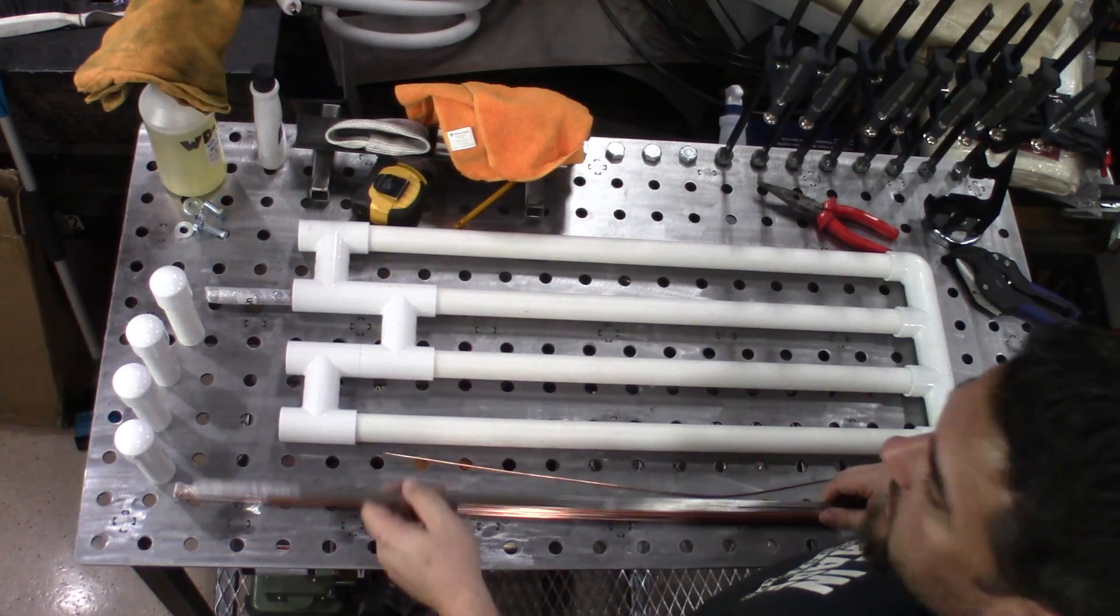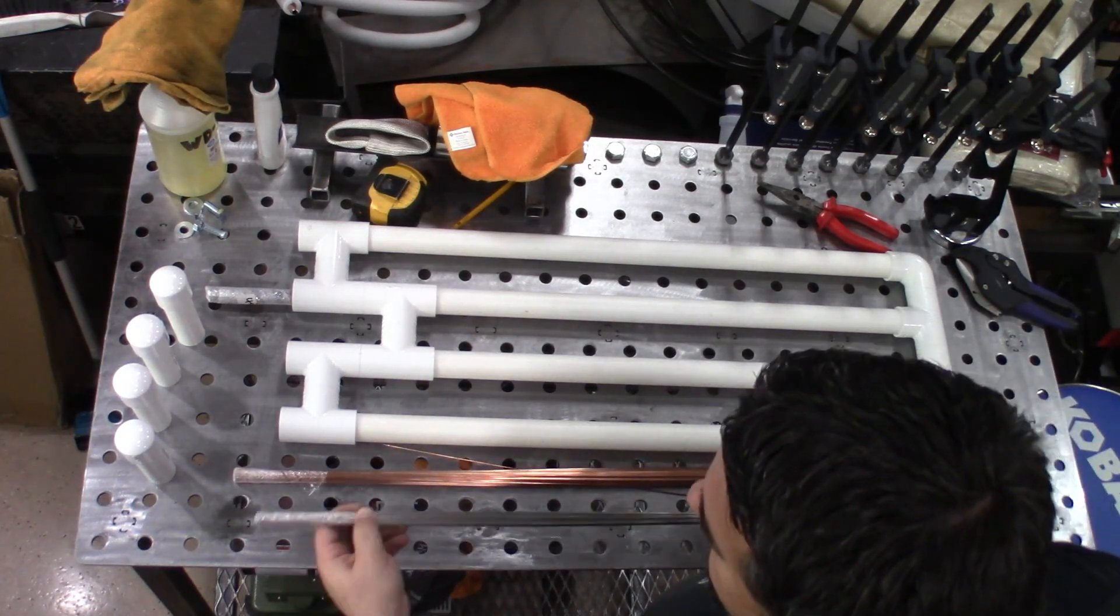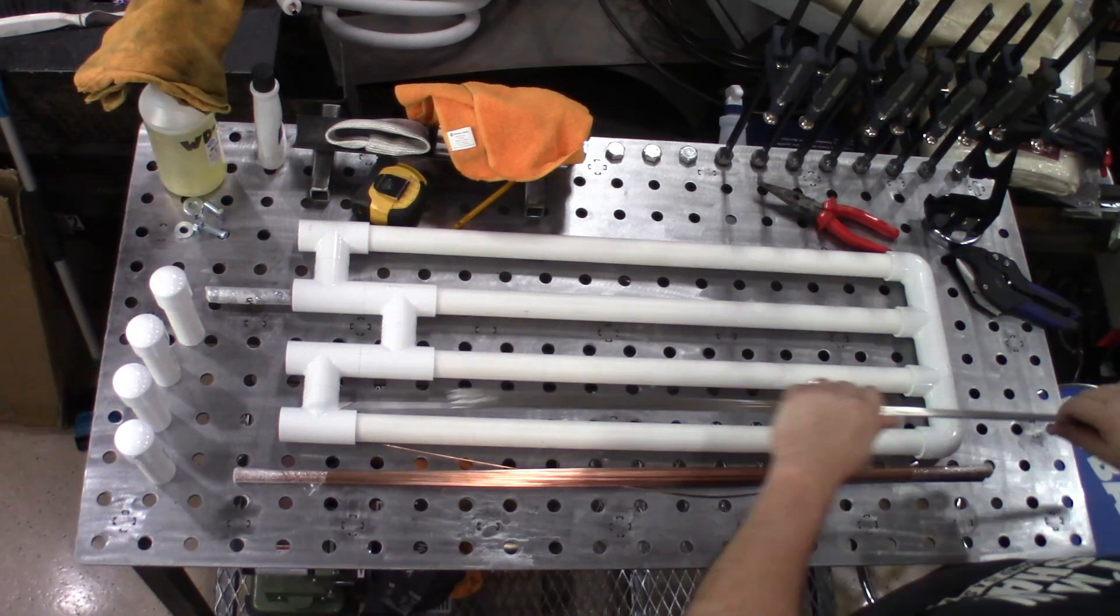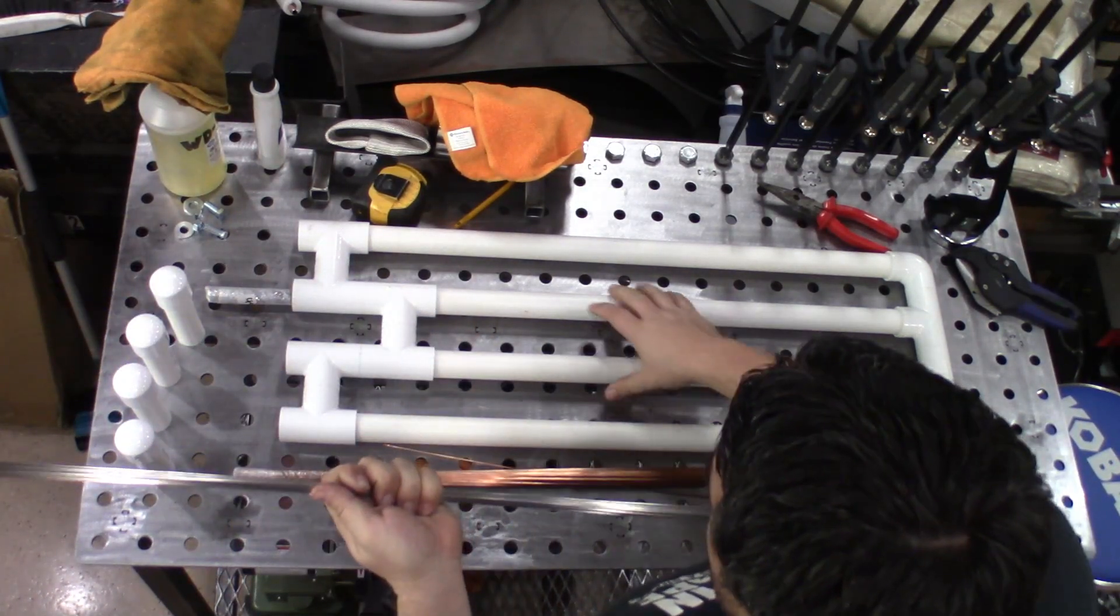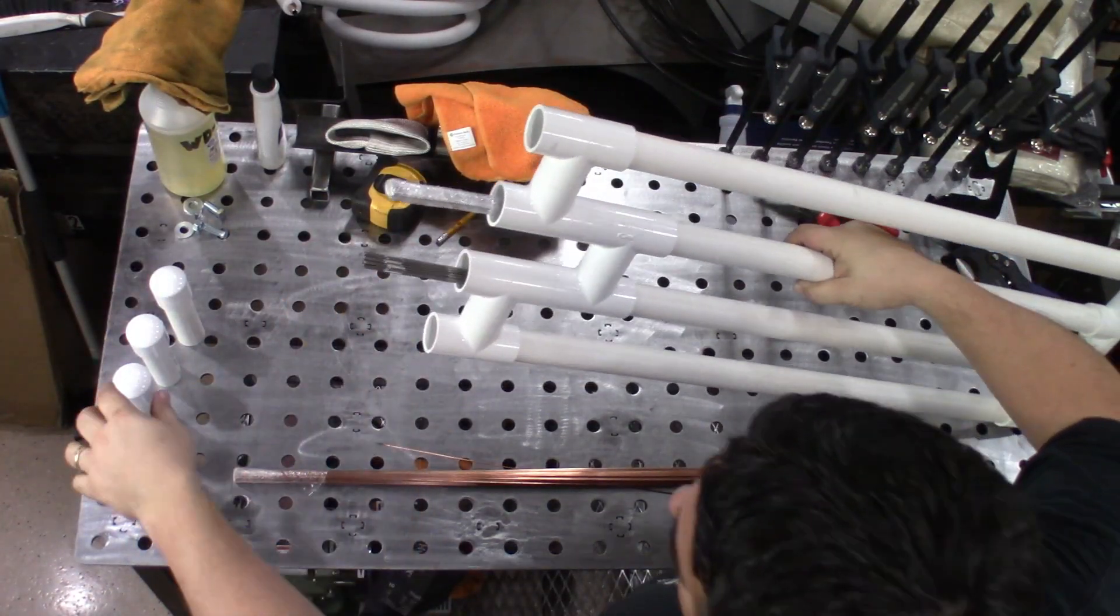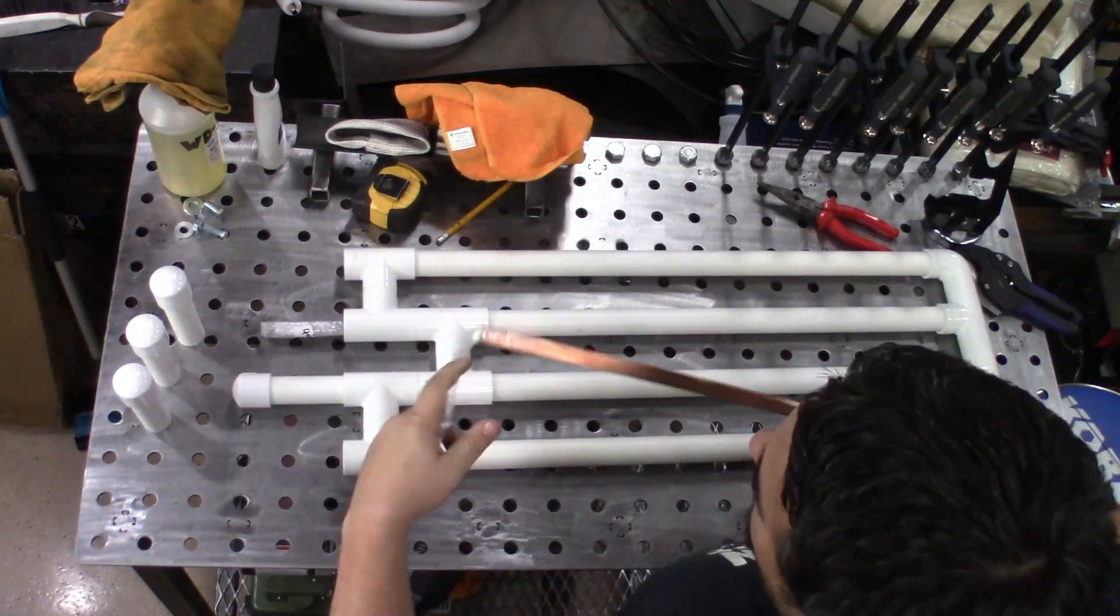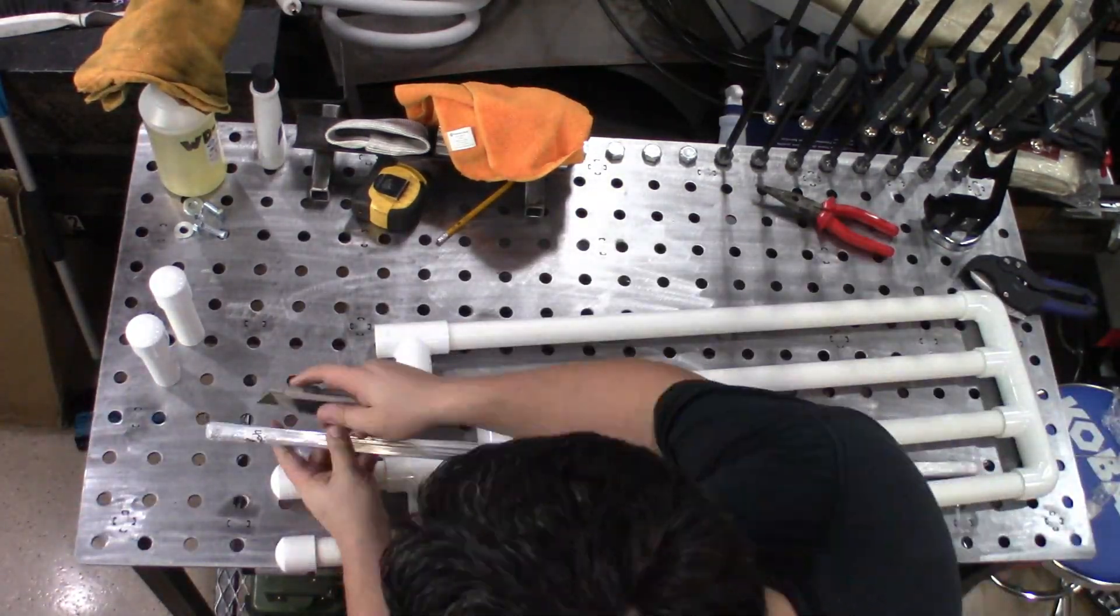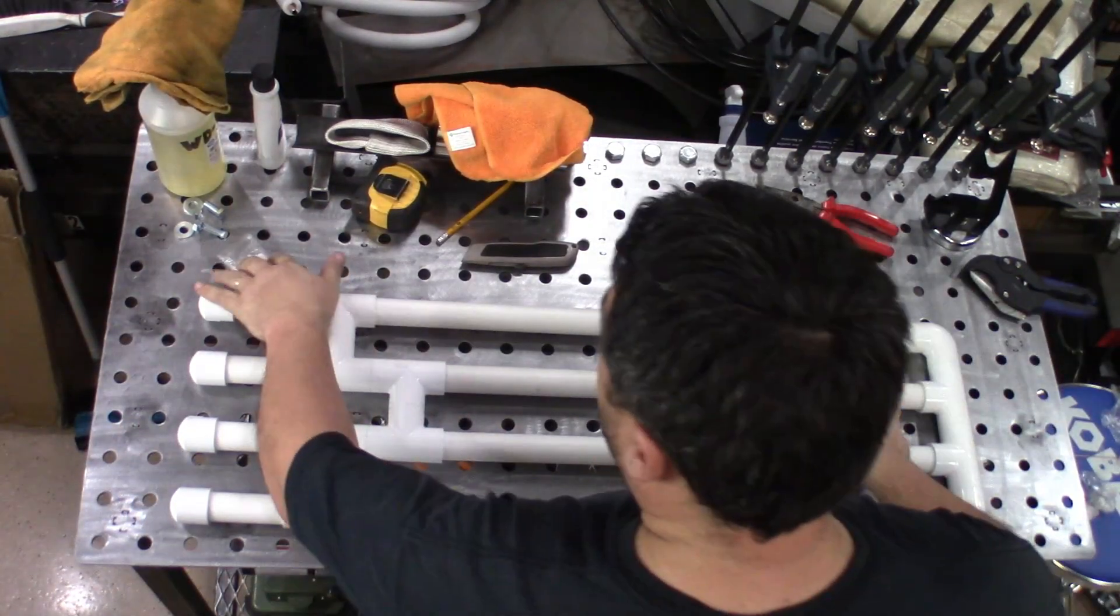Nice stainless rod here, aluminum. This copper looking one is actually steel, regular steel. I'm going to actually pull these end pieces off, a little saran wrap, pull them together. Get those off of there. I've got all my rods here, just going to feed them in. Just like that, with the cap on. All nicely loaded up with everything I have.